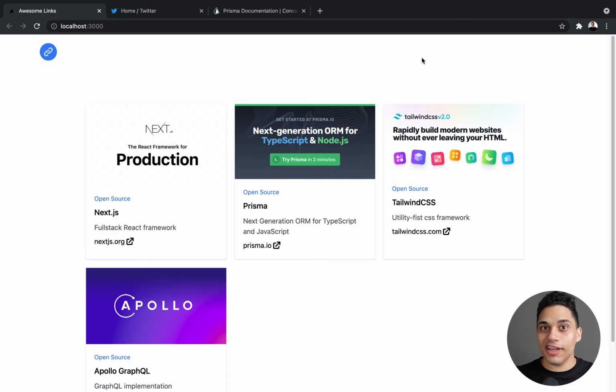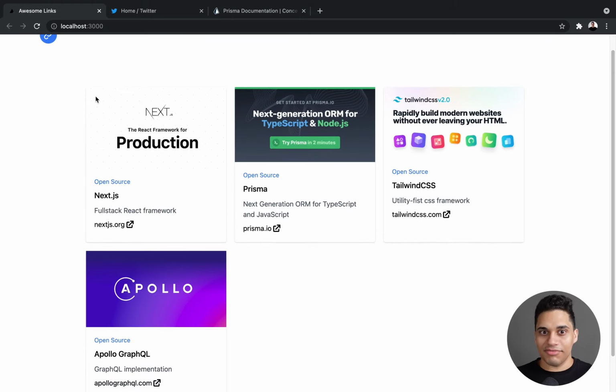Right now we have a working Next.js app with a GraphQL API, and we're interacting with that GraphQL API using Apollo client. However, we have one tiny problem. What if we have hundreds of links, maybe even thousands of links? Well, right now we only have 4 links in the database, so when I refresh, you can see loading appear very quickly and then disappear.